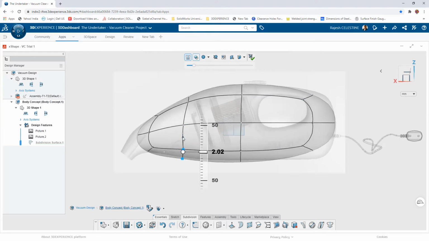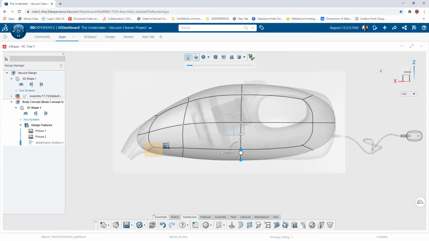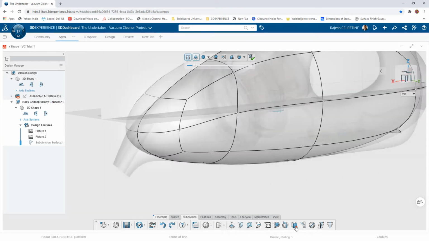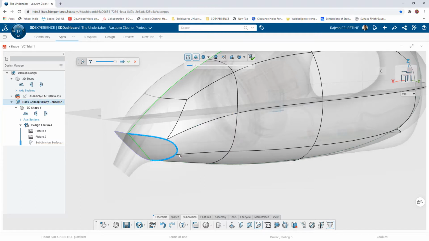The triad, known as the robot, helps you move, rotate, and scale in all 3 directions. Powerful tools like symmetry enable you to define and preserve symmetry across the specified plane. This simplifies the design process by allowing you to focus on one half of your model while ensuring that those changes are preserved on the other half.